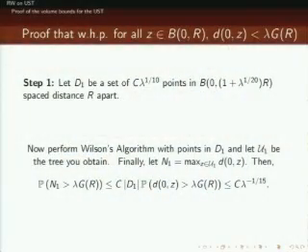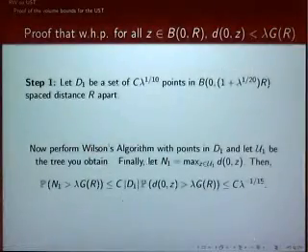Then, if we let n1 be the largest distance from the origin on our tree U1, the probability that n1 is greater than lambda g of r is certainly less than the number of points in D1 times the probability that each point is greater than lambda g of r. This quantity is what we just determined was less than lambda to the minus 1 over 6 or something, and we had lambda to the 1 over 10 points here. You just choose these exponents in such a way that you then have a polynomial decay in lambda.